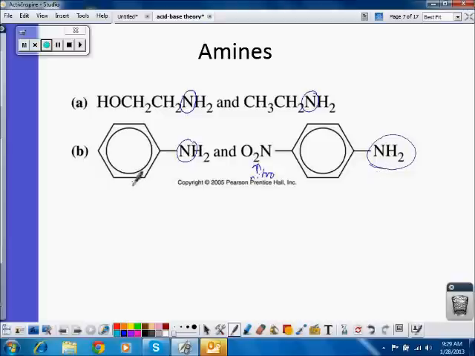So let's look at just this one because it's sitting right here. And I'm going to draw it like this. So that's another way. This is a benzene ring. These are two different ways to draw a benzene ring. So if I wanted to draw the conjugate acid, this is the acid form. This is the base form. So these two are conjugate pairs. That nitrogen has a lone pair of electrons on it. So it will accept an H+. So when I'm looking at organic bases, you're looking for a nitrogen.